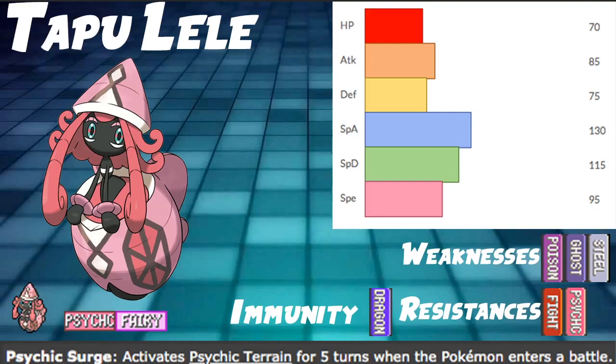The Psychic Surge is very, very strong for that. It also makes all of your attacks super, super strong, all of your psychic attacks, that is. So overall, very solid. As far as the stats go, it's pretty good where it is good. Special attack at 130 is really, really strong. Special defense at 115 is very good as well, and speed 95 isn't bad.